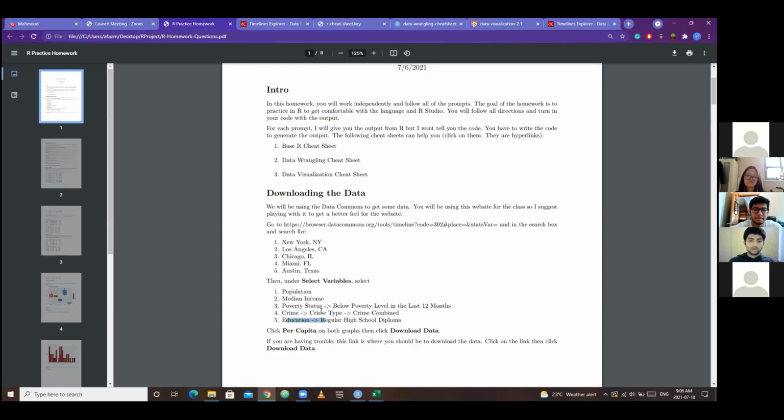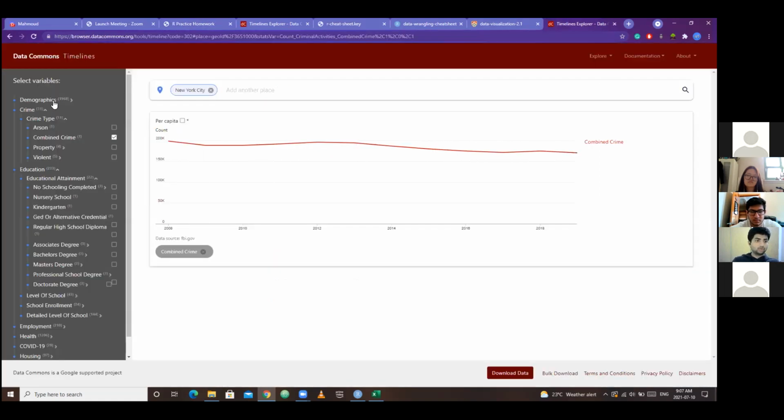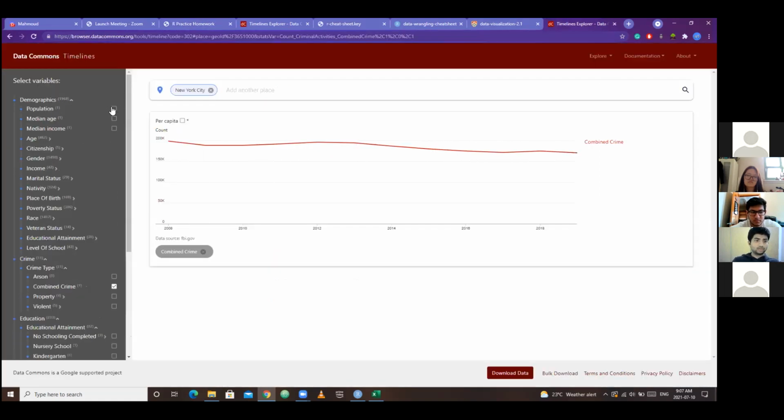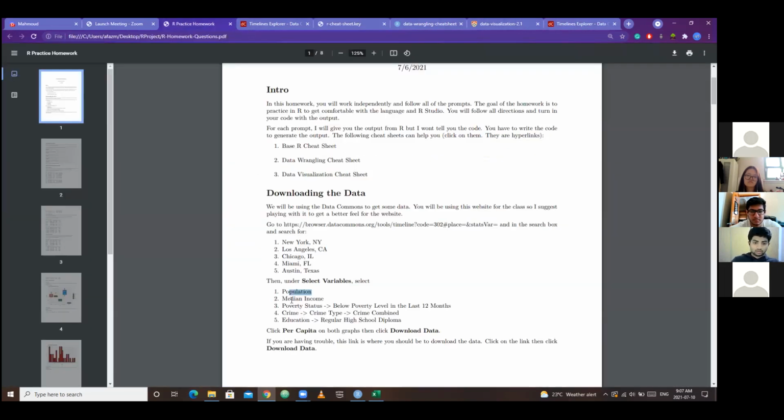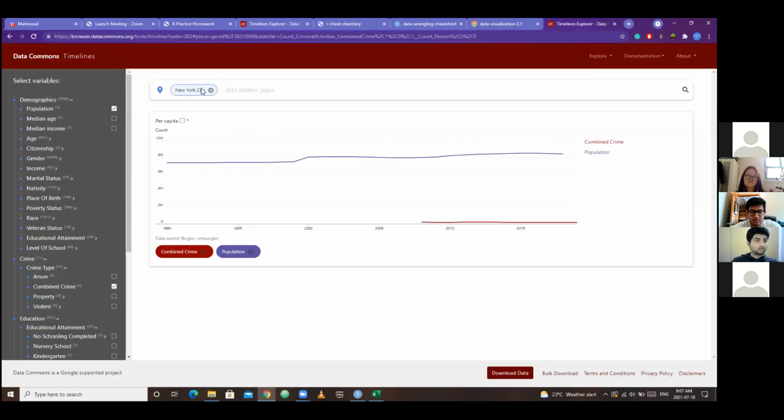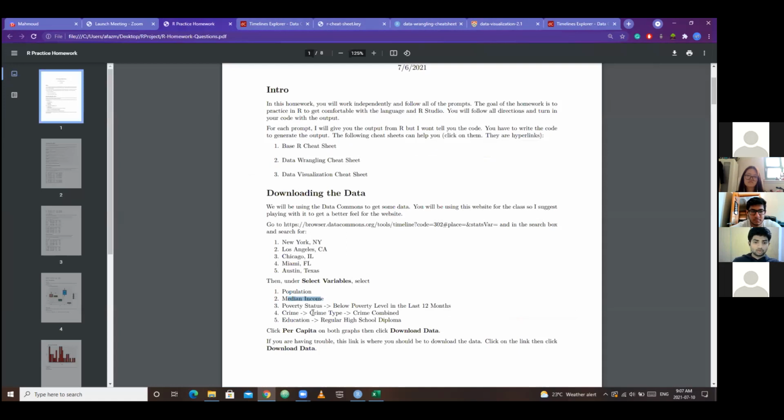So for example, I want to get data about population. I would go to, I believe, demographics and just click on population. What else? Median income. Poverty status, below poverty.